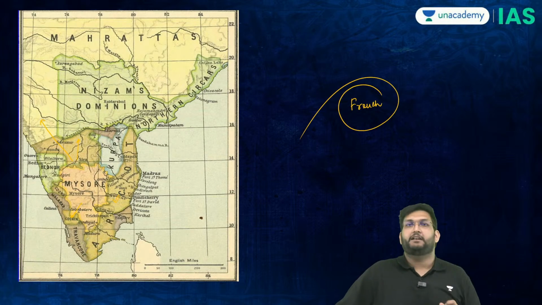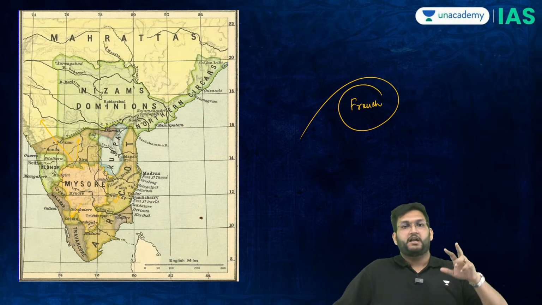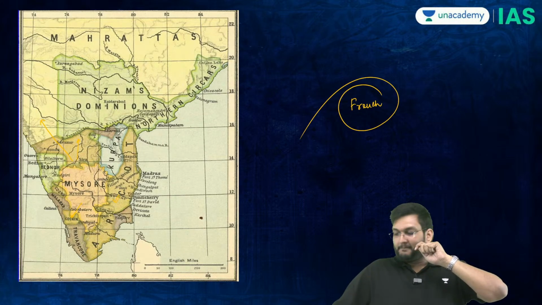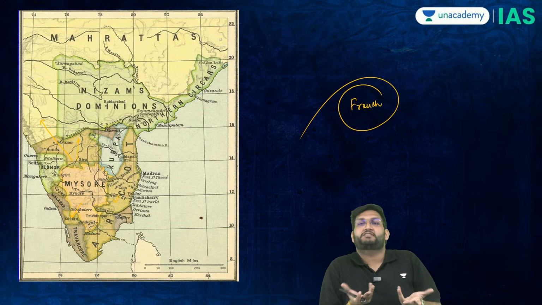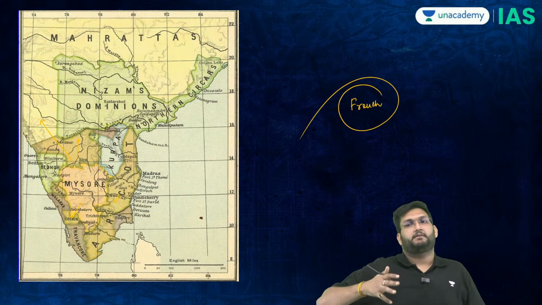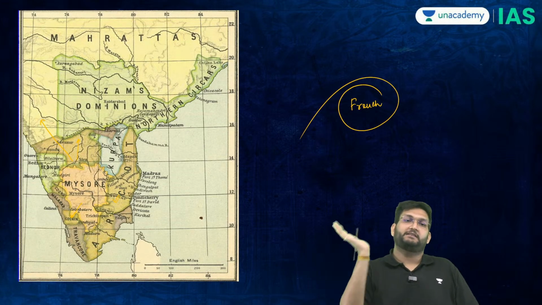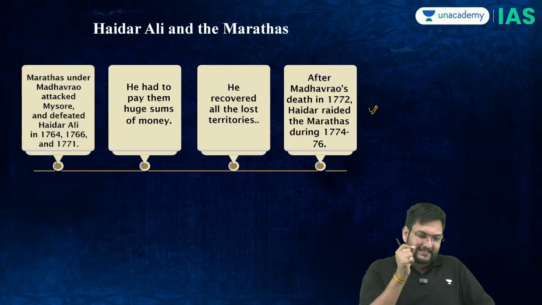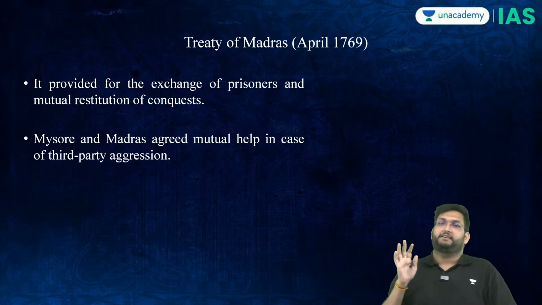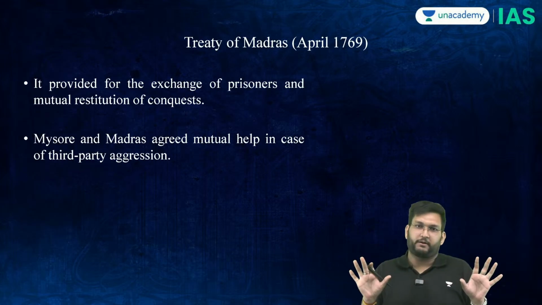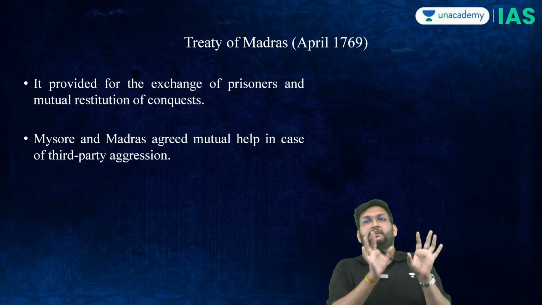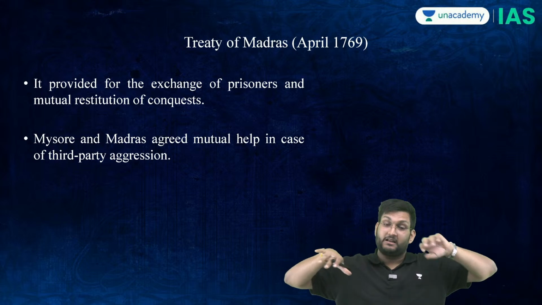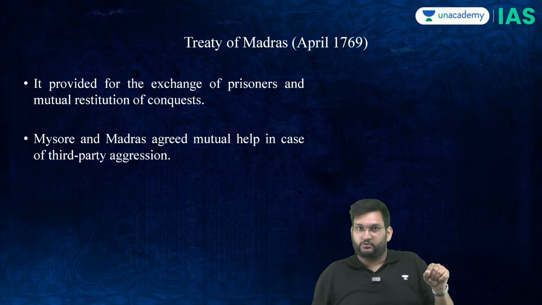And in the first Anglo-Mysore War, what happens is they both fight. But there is no conclusive battle. Sometimes Hyder Ali wins. Sometimes the British win. For 1.5 years, they're going to fight. Nothing is going to happen. So then both will sign a treaty which is called the Treaty of Madras. They will come back to their position. Basically, the British were checking Mysore.